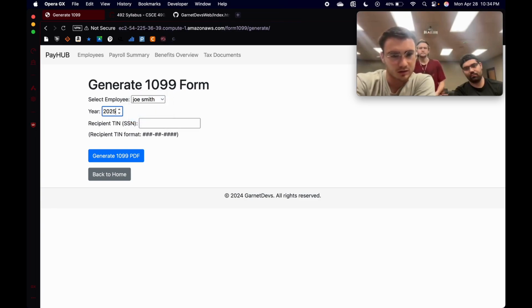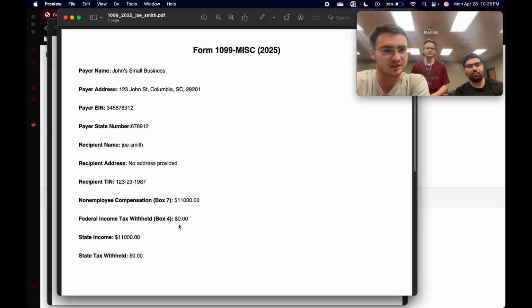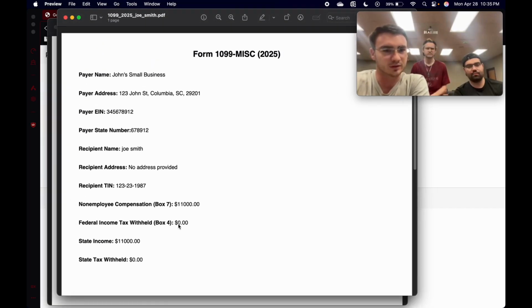Although not shown, but mentioned, the employees do see different things, especially on the main screen. They'll see their name, the company they are working for, along with only having 2 options, looking at their payroll summaries and looking at their tax documents that were generated by their manager. Now, Joe here, as you can see, did not pull up non-employee compensation. Joe 2025.